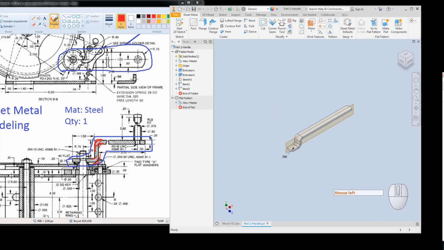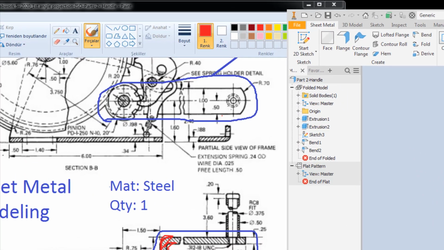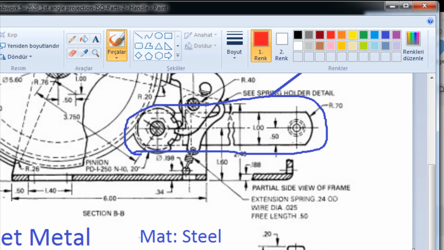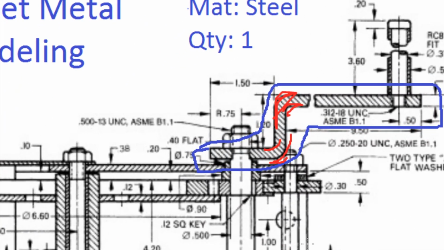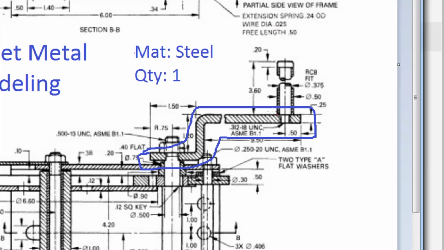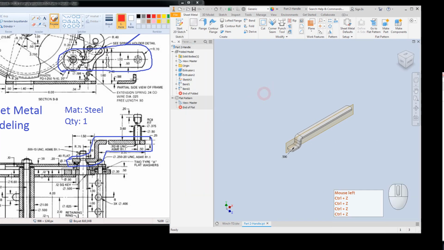Okay. The next thing in our part, we have a threaded hole at this point, which is here, and also we have a hole at this point. I will just take my mouse back and create a hole feature here.